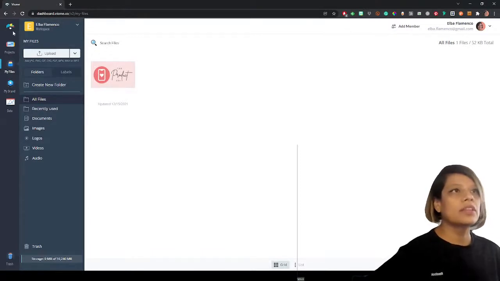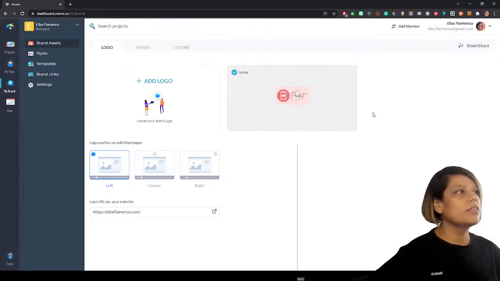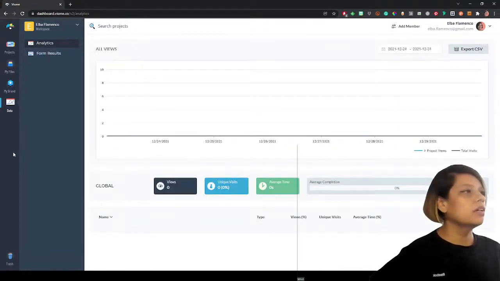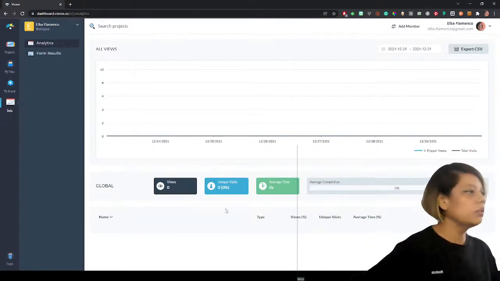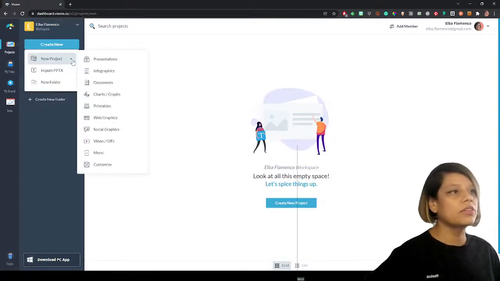As far as this left navigation area, there's a section for projects, files that you can upload, pictures, videos, brand assets. This is very similar to what Canva has as well with their brand folder area. And this is interesting. Analytics. Canva did recently add this as well, but I'd be really curious to see what the differences are here. But let's start with projects and just start creating something and see what the functionality is like.